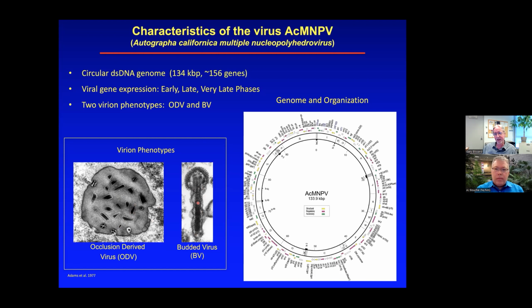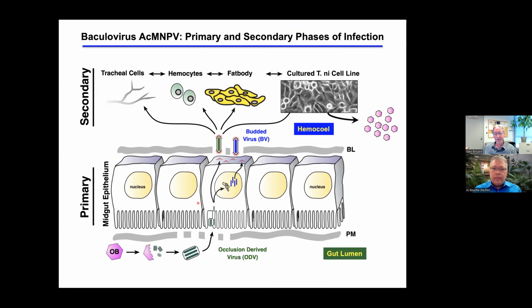So our studies of gene expression have focused on sorting out some of these questions. For example, what differs about the early and late phase, but also the primary and secondary phases of the infection cycle. For many years, we studied baculoviruses one gene at a time, like everyone in our field. But with genomics and transcriptomics, we've been able to now look at the whole genome and gene expression across the whole genome at once.